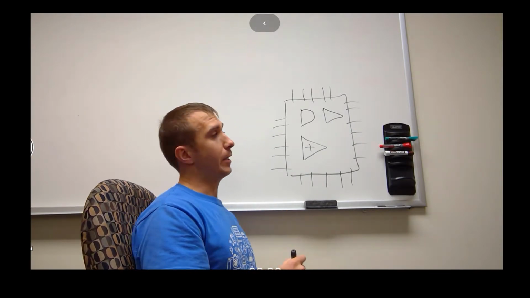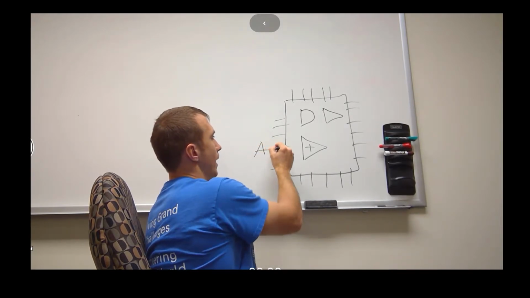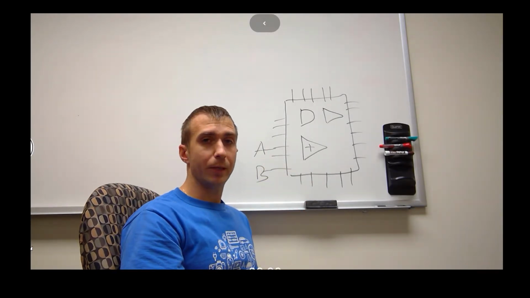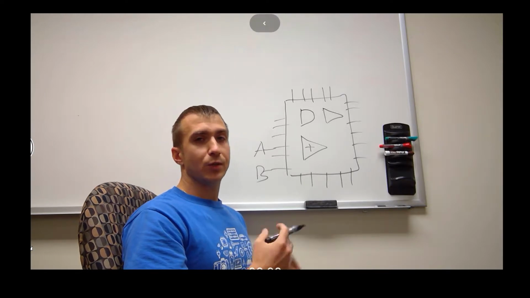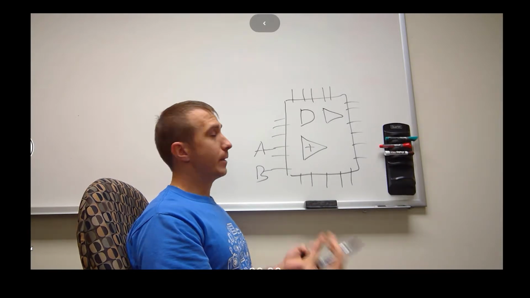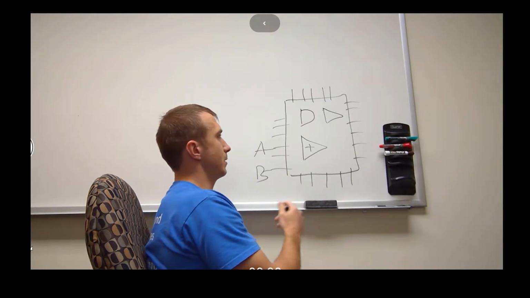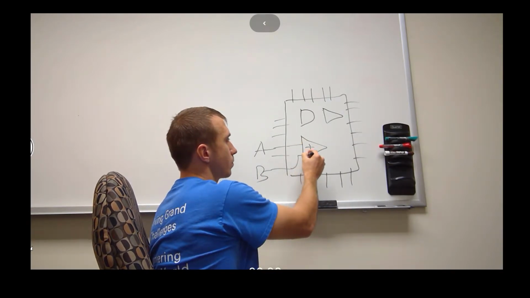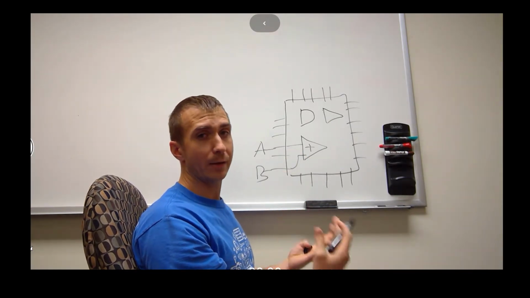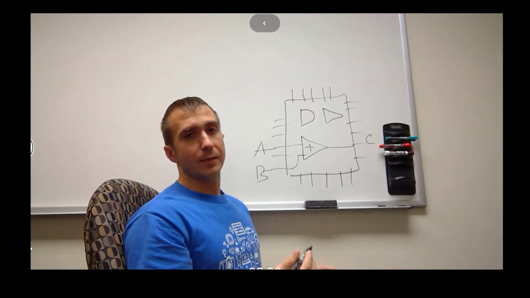So at the very basic, the user defines inputs such as A connected to B, as well as the functionality that he wants to implement on the chip. So for example, at the very basic, we just want to add two inputs. Once the user has defined this functionality, the compiler will take a look at this FPGA chip, take a look at what resources it has, and will basically take the two inputs A and B, connect them to an add block, because we would like to implement an add functionality, and then route that to an output C. That will give us the sum of the two inputs.